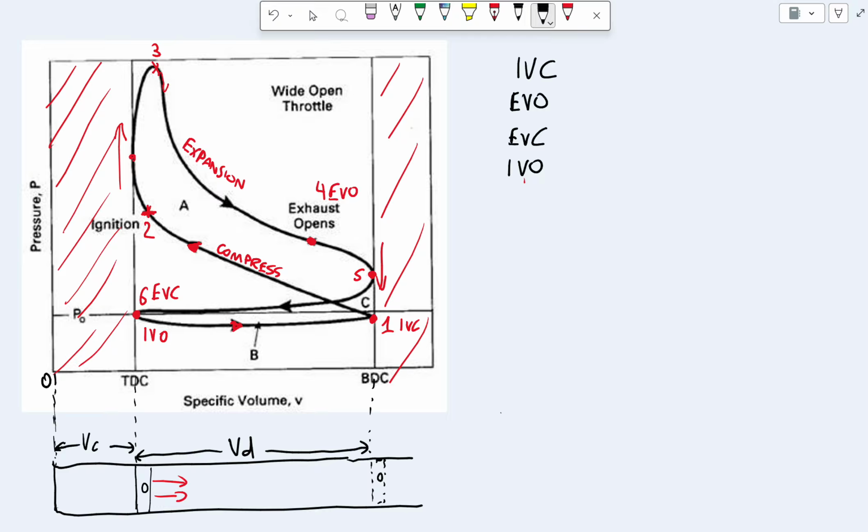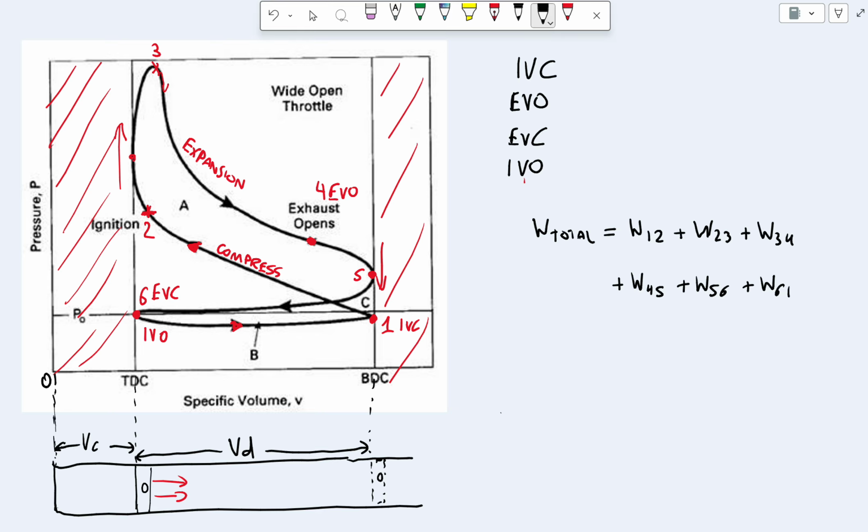So that's basically how a cycle would look in terms of pressure around the whole system. And we can see that the pressure increases a lot during combustion, and that is a good thing because that means we have more work done. Okay, so following that, what we can say is that our work total is going to be equal to the following. So we can find what our work total would be. Work total is equal to work from 1 to 2 plus work from 2 to 3 plus work from 3 to 4 plus work from 4 to 5 plus work from 5 to 6 plus work from 6 to 1.